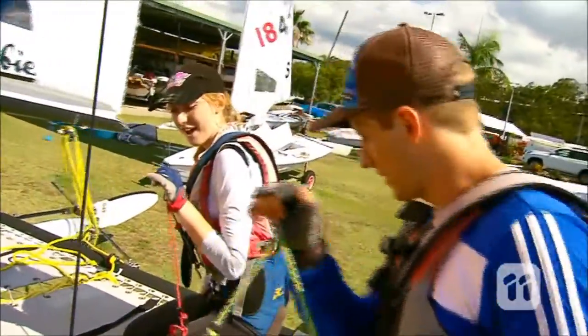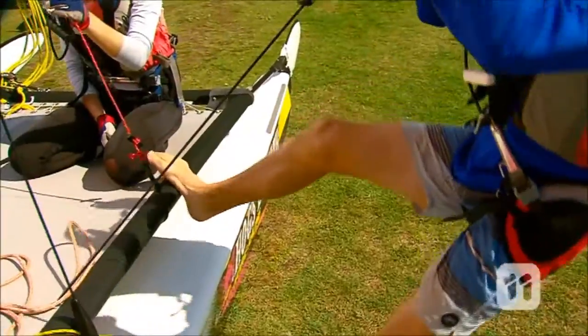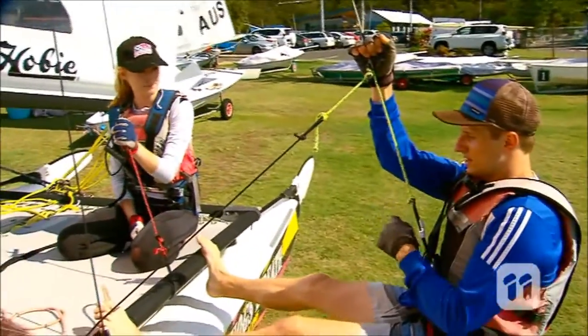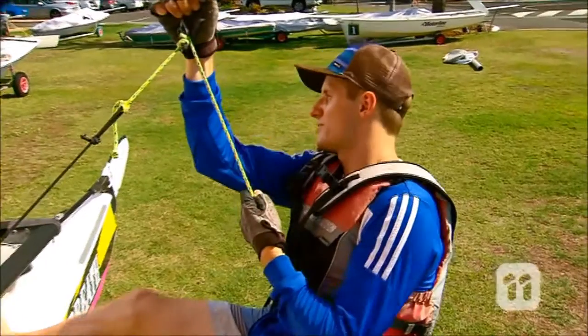So how do we do this? You're going to step over the side of the boat, just let your bum fall and straighten your legs, then sit down into it. Back foot, front foot. And then we're going to be pretty much shoulder to shoulder. Just don't push me in, alright?